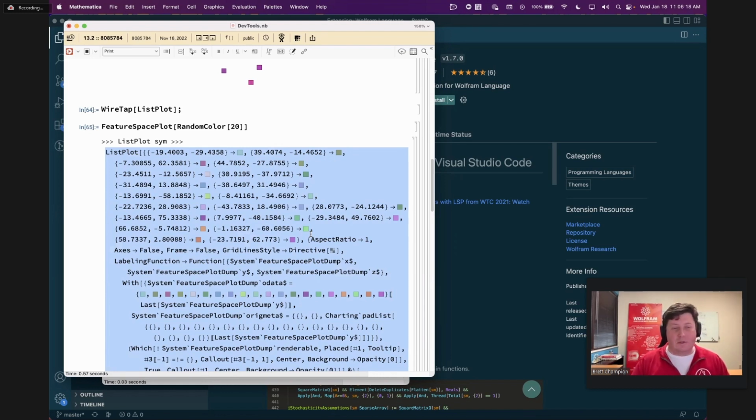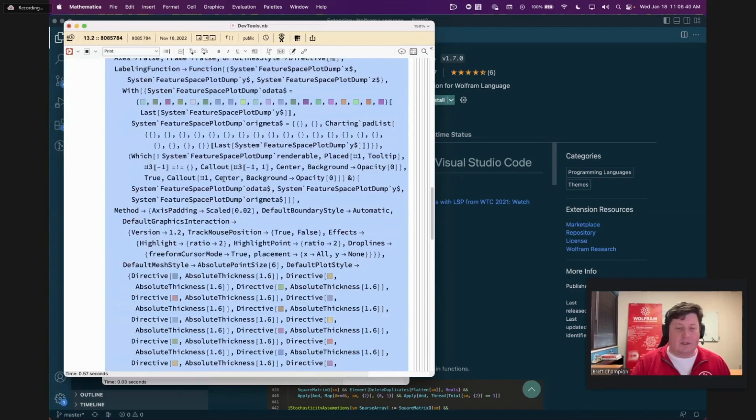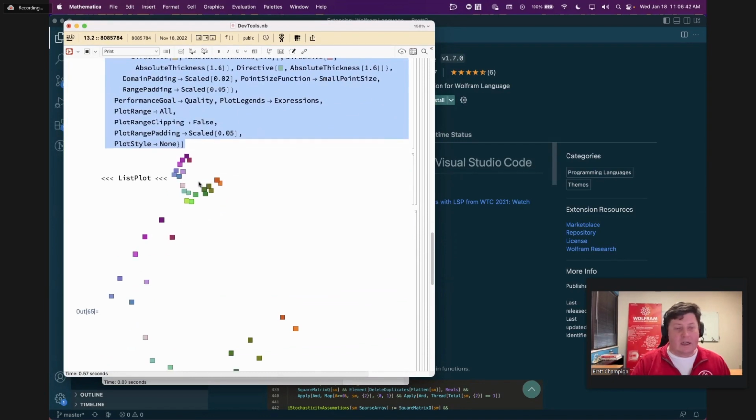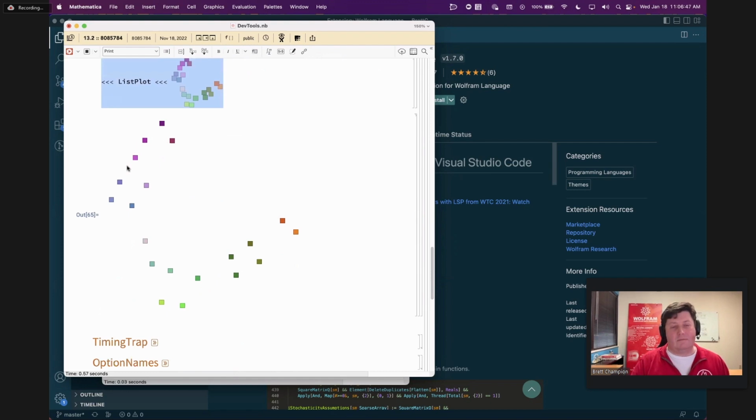You could do a similar thing with TracePrint. But I sort of find this easier, and then it persists, and I just go about using ListPlot or something that involves ListPlot normally, and I see what the differences are, what the arguments are, what the options are, that sort of thing. And then it also shows me what the result from ListPlot was, and then we get the end result from our FeatureSpacePlot at the end.